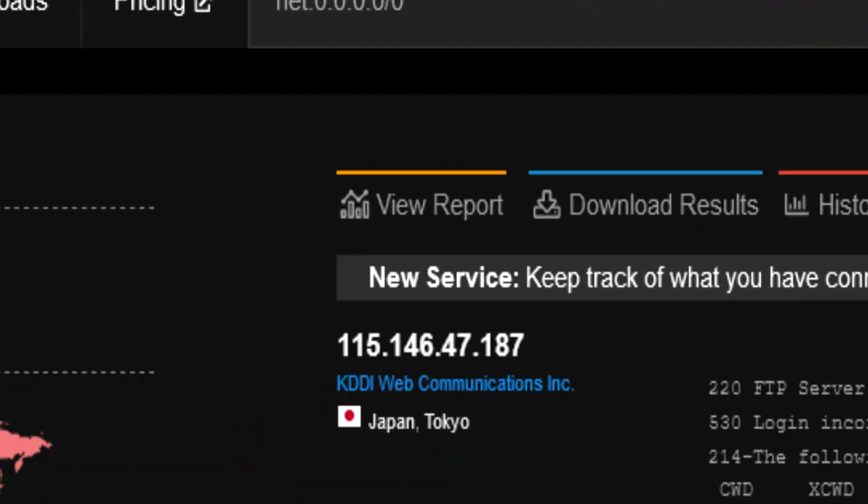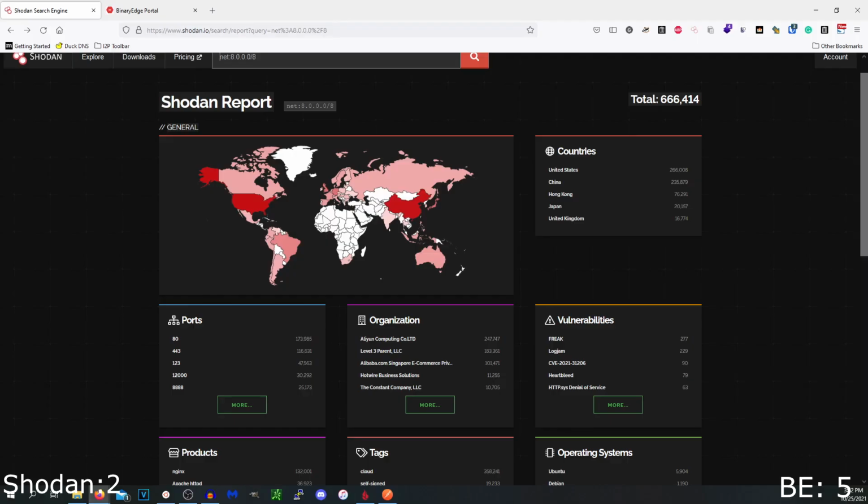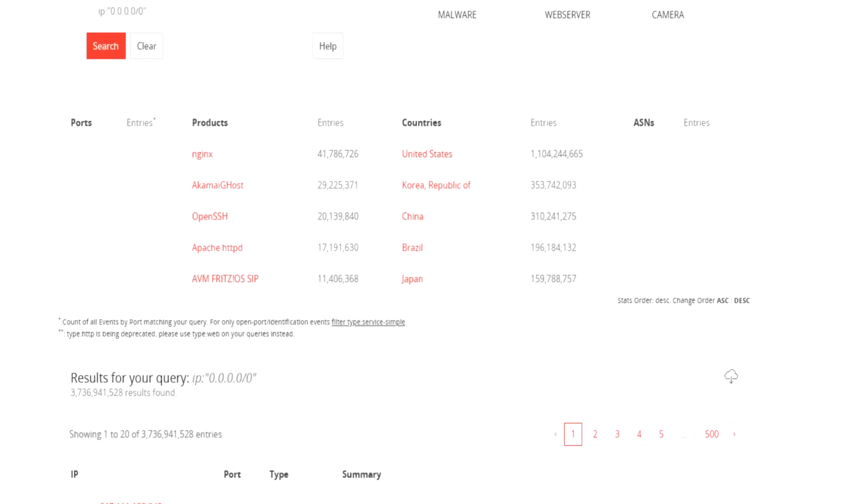Shodan provides us with every single search you use. All you have to do is click on view report, and it gives you a breakdown of that search string against all these different facets. It didn't really appear that BinaryEdge gave anything. It does give you a breakdown of how many results are in each country, kind of, but it doesn't really give you anything as close to as granular as Shodan. So the reporting hands down goes to Shodan.